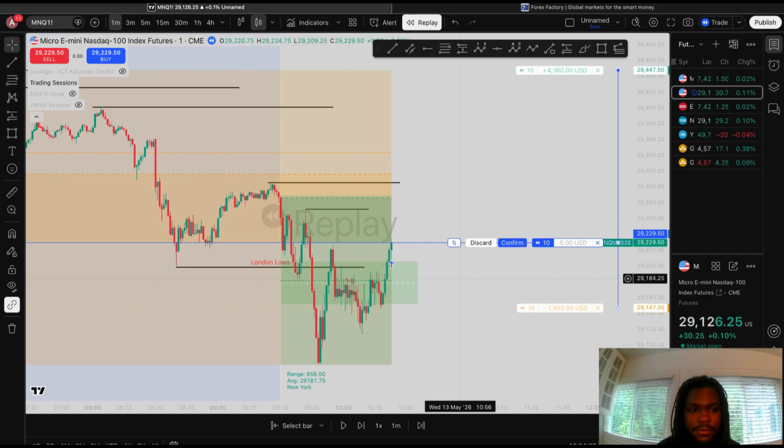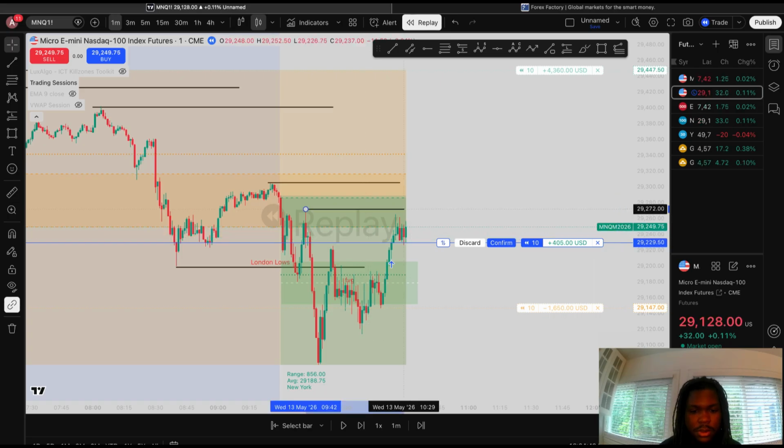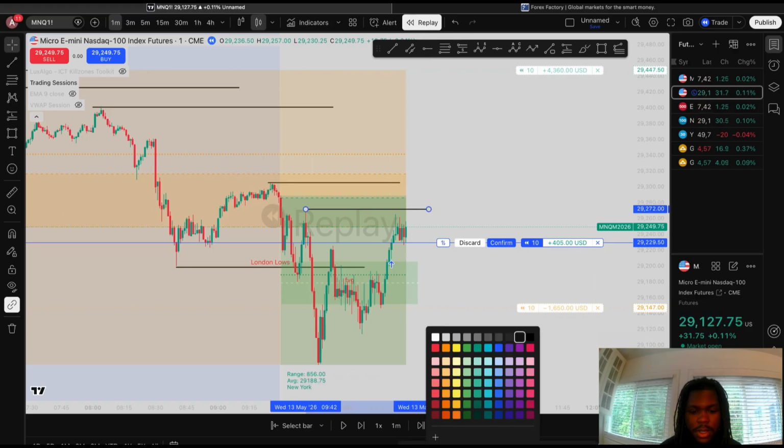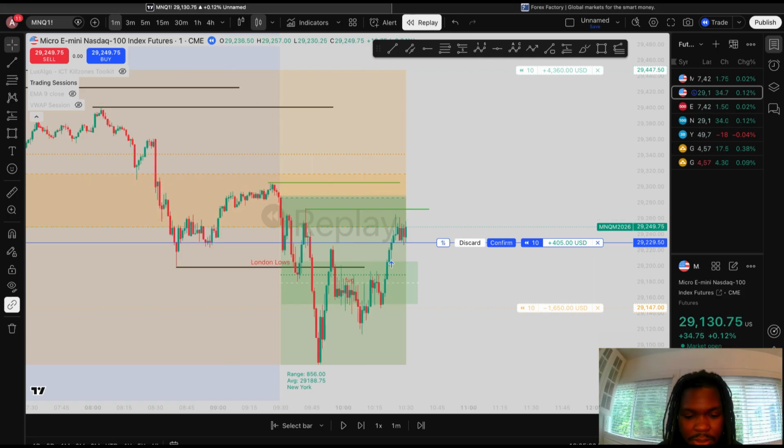So if we press go on our replay, as you can see, what does price do? Let's see what price shows us. Just on this line, show it being hit. Let's turn it to green, actually, to show that it's a take profit. Let's turn all our take profits to green: TP1, TP2, 3, 4, 5. 5 TPs if you want.